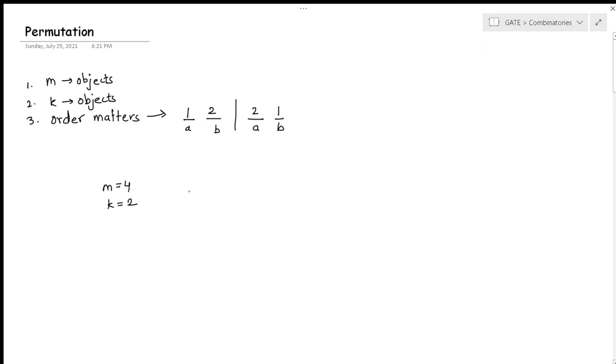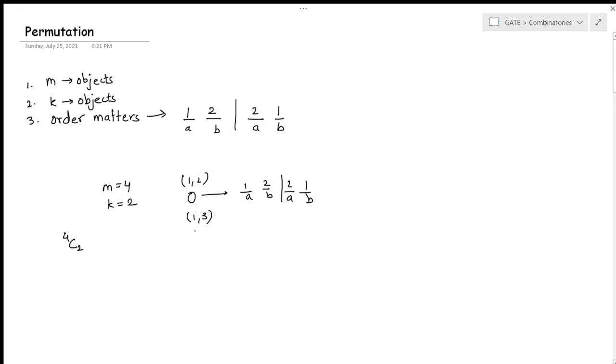So what I am saying is that let's take objects 1 and 2 and give them to persons A and B. If I am taking 1 and 2, how many ways do I have? Either I can give 1 to A and 2 to B, or 2 to A and 1 to B. Do you understand this? I am hoping you know this. And in the last lecture we saw what this 4C2 means and how it is related to choosing the two objects.